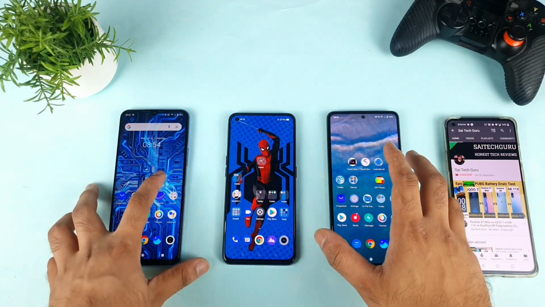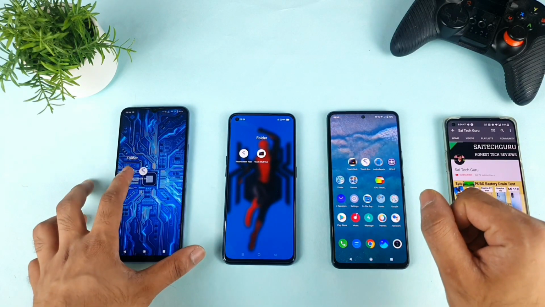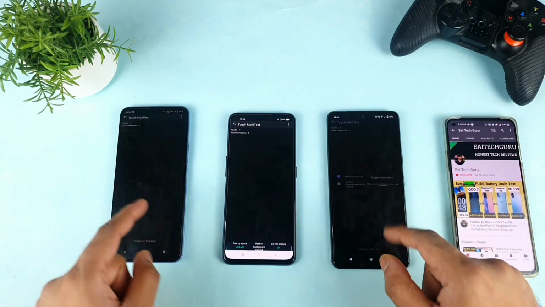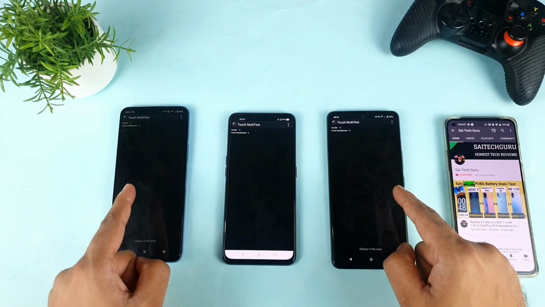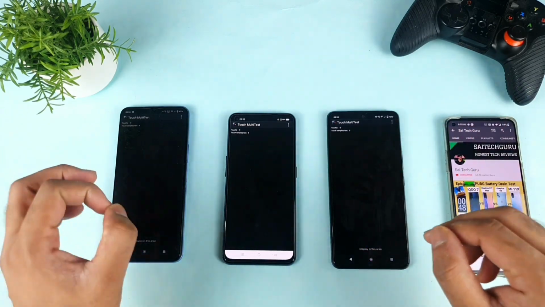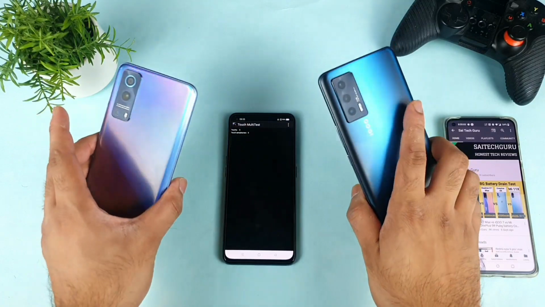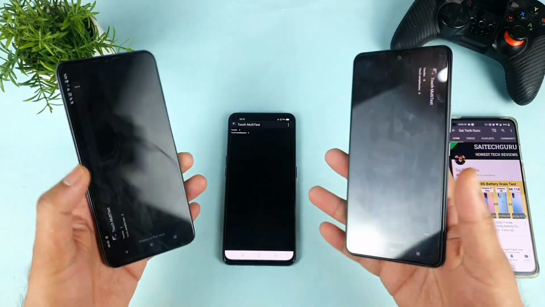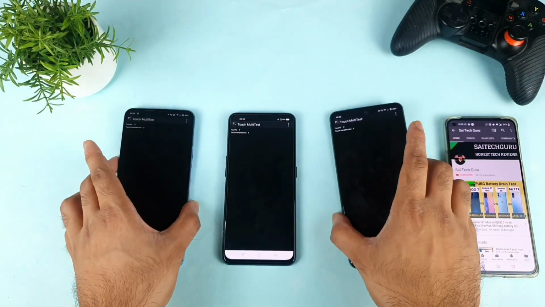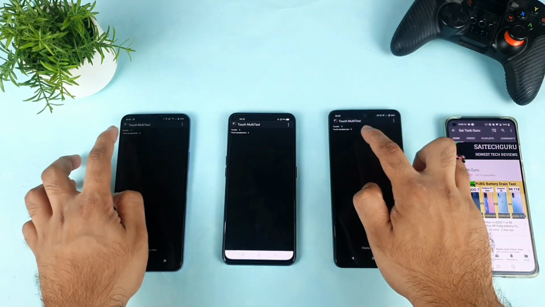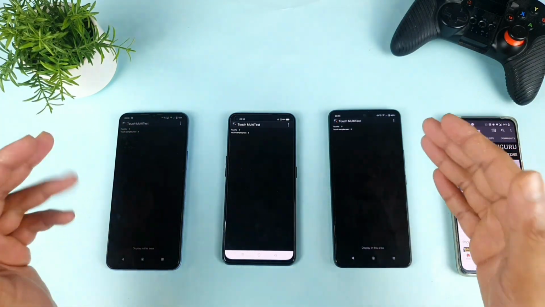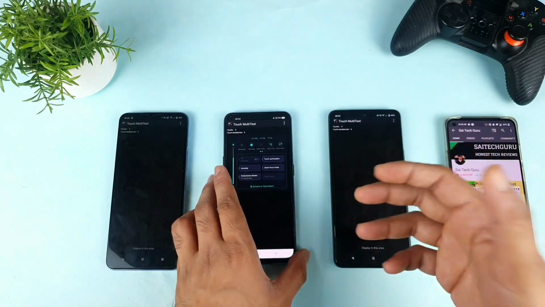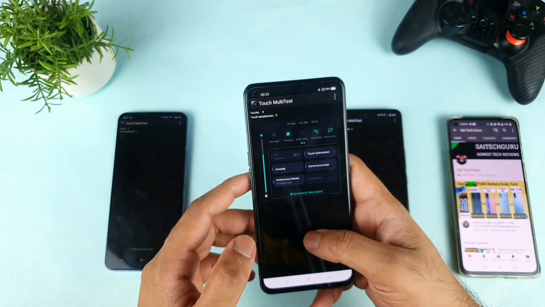Let's get started by using these two applications which I'm going to test on all three smartphones. First, touch multi-touch, which I'm trying to test. Let's see which phone has what kind of performance. You're seeing game boosters in two phones, the iQOO Z3 and iQOO 7, because the touch sampling rate in the iQOO 7 smartphones is higher only while gaming. Yes friends, only while gaming can you get the higher touch sampling rate in both phones. If you use normal applications, you don't get the high touch sampling rate. That is the reason I added this touch application into the ultra game mode present in the iQOO 7 and iQOO Z3. I applied the same thing to the Realme as well, thinking that other manufacturers may be adding this kind of method. That is the reason I added the touch sampling rate application into the game space.